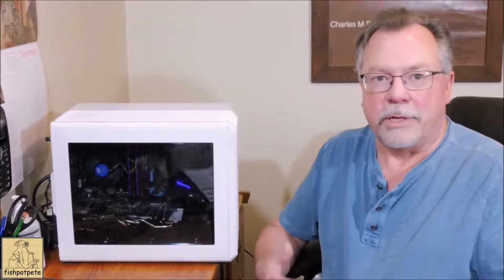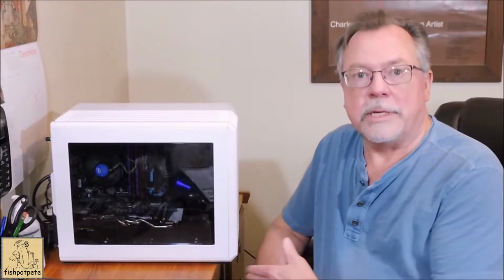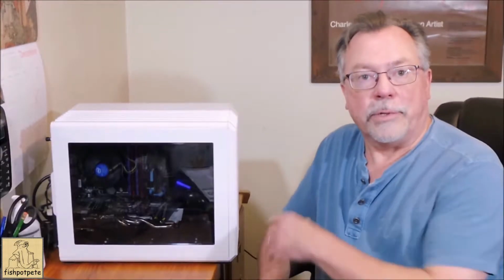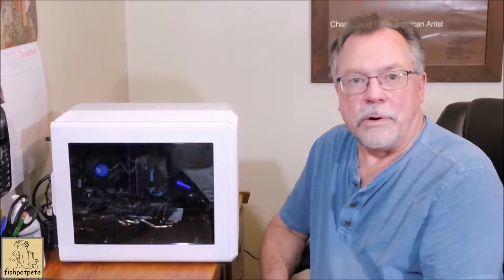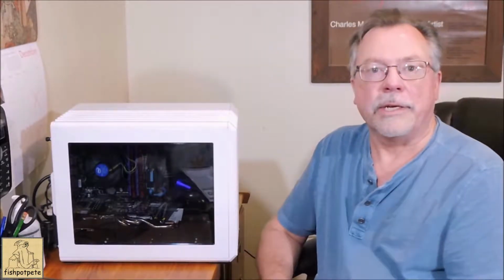But I don't have any lighting inside, and I really didn't want to worry about putting any kind of RGB type really colorful lighting in there. But I do have some small LED strip lights that were for under counter use that I thought might look kind of nice for this. So that's what we're going to talk about today, how I'm going to put that in here. I just want enough light to light up the interior, just to kind of show off what's inside. Not that there's really anything inside to show off, but it would just look nice to have some lighting in there.